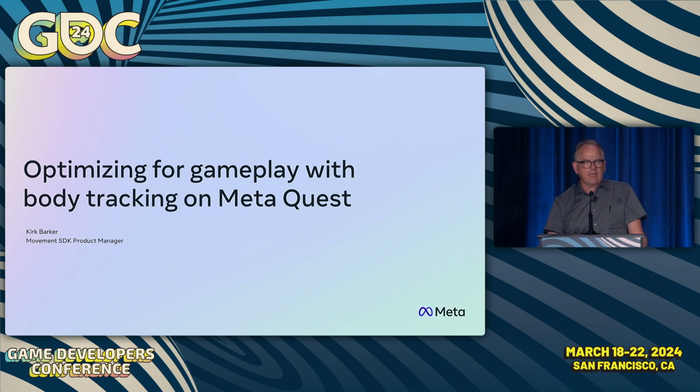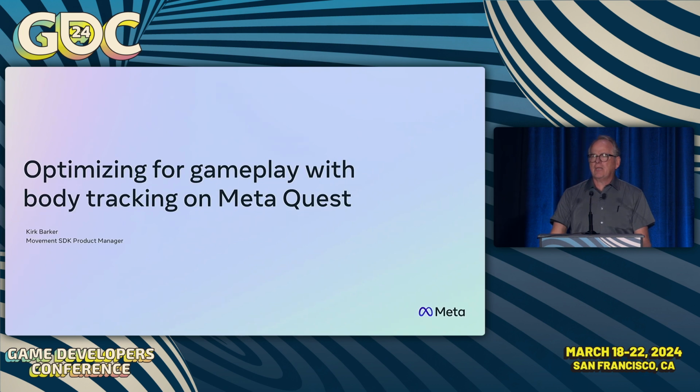So the Movement SDK introduced body tracking in Quest 3 with two great new features, one called inside-out body tracking and the other generative legs. Inside-out body tracking takes the sensors on the Quest 3 that are facing downward and uses them to pick up the upper torso. So it can track elbows and torso and hip joints and give you really good motion fidelity for the upper body. Generative legs takes either that or three-point tracking and extends that to give you a full skeleton for the rest of the body.